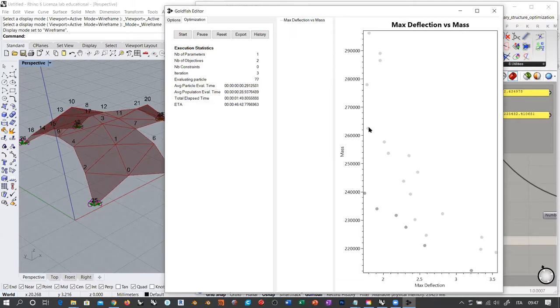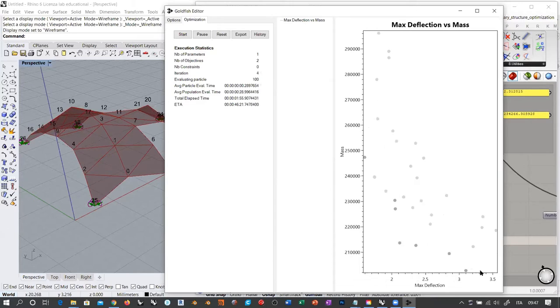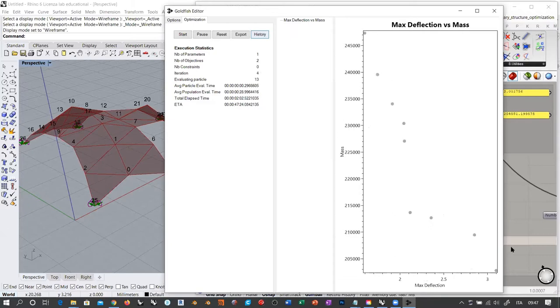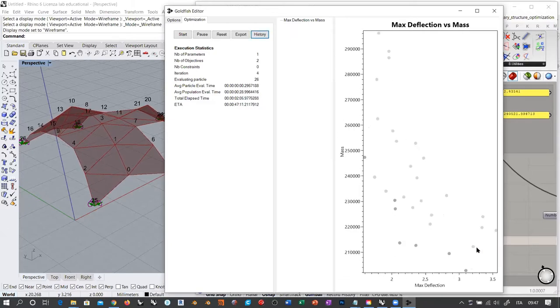But you see that we tend to have this kind of hyperbola style graph. You should imagine this iteration by iteration. So you see that you always get this kind of hyperbolic graph here. You see, it's one after the other. But anyway, let's complete the fourth iteration, and then I will pause this and see what happens in terms of our shell.